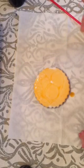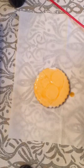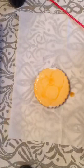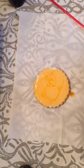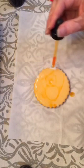And I like how when you blow on it, you get kind of these rings from it spreading out. But you also get those rings from, if you drop it and let it go, you can see right here where it's beginning to spread out on its own. Kind of gives it a marbled watercolor effect, and I think that's pretty cool.